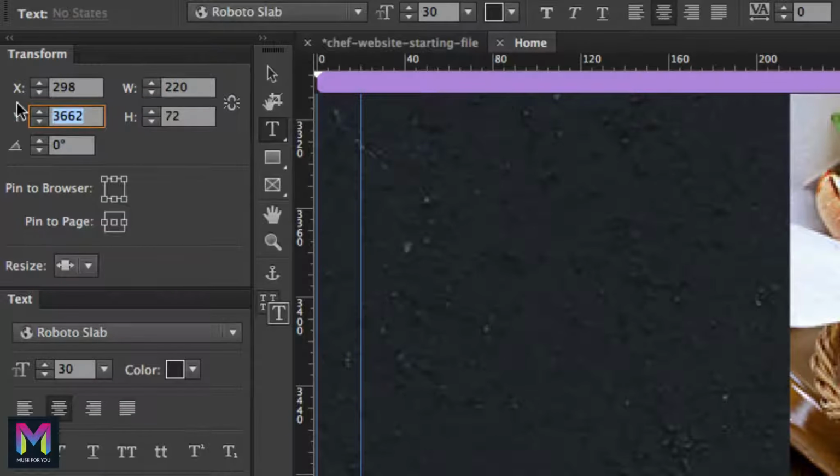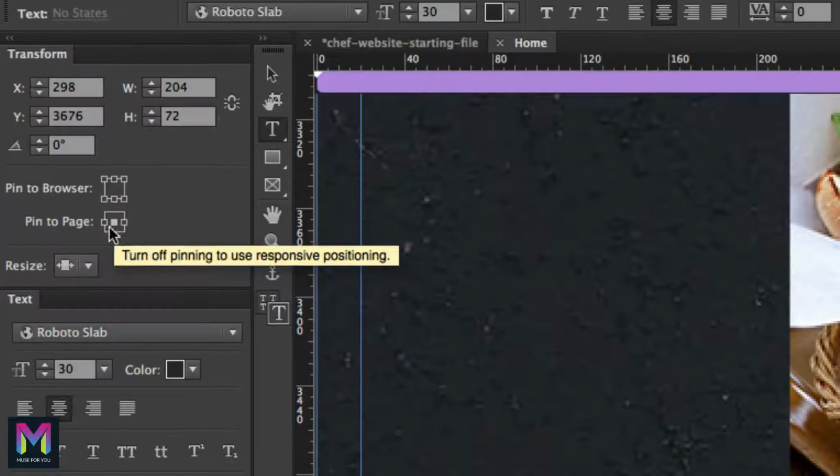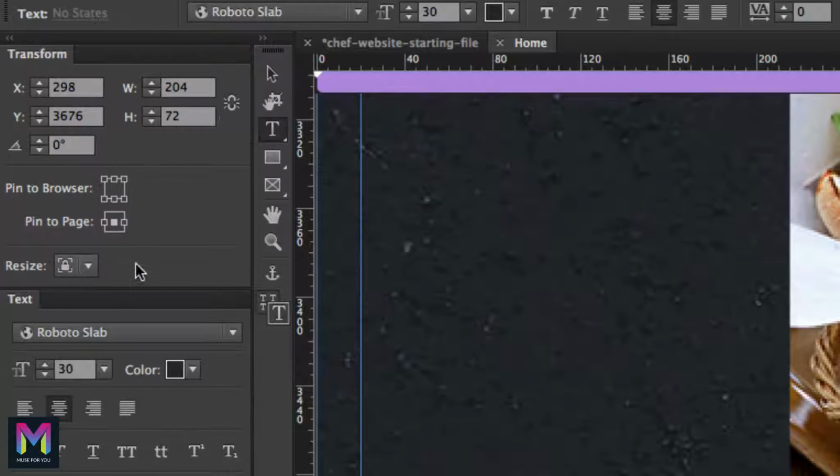The Y is at 3676, and the width is 204, and the height is 36. Doesn't let us do 36. Okay, that's fine. We just have to resize one of the texts in there, so we'll do that in a second. The responsive pinning is in the center, and the resize set to none.